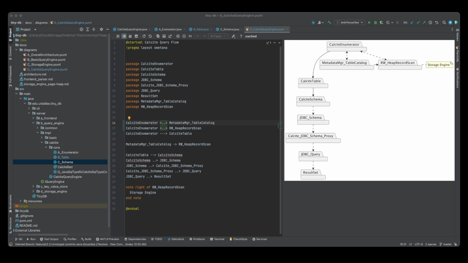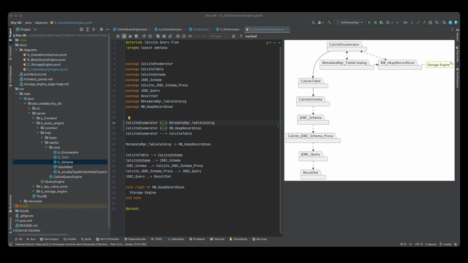When you create a JDBC schema, you are using the Calcite connection driver to create a mock JDBC schema, and you add a new schema, which is the Calcite JDBC schema proxy, to the existing schema, and from there on you use the JDBC query on the schema to fetch the results and display the output.